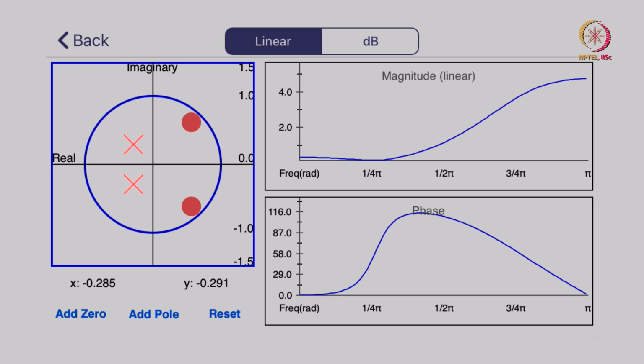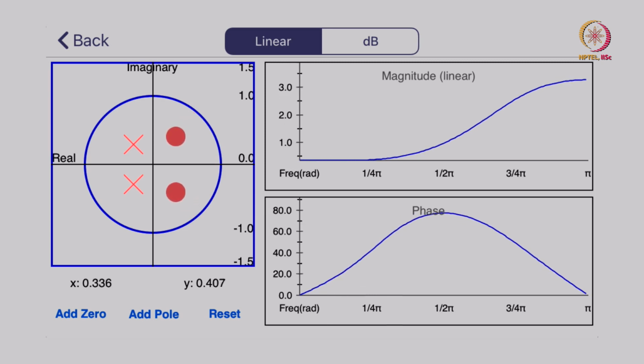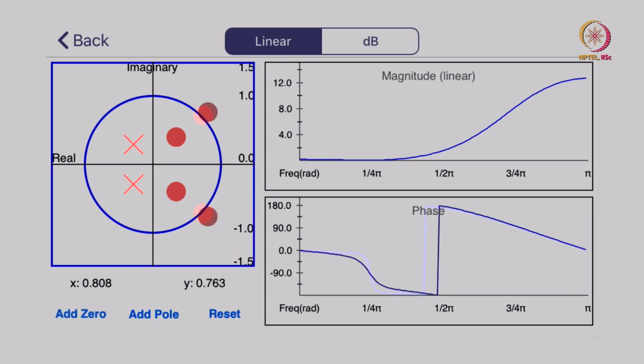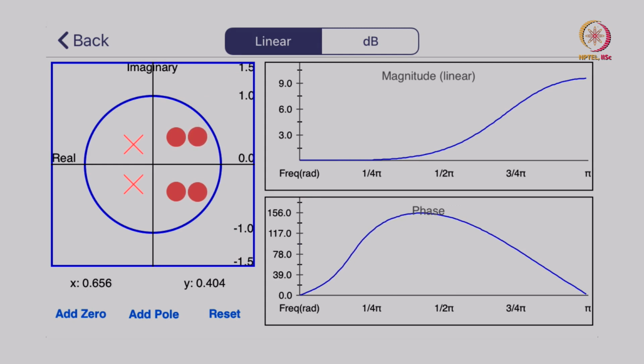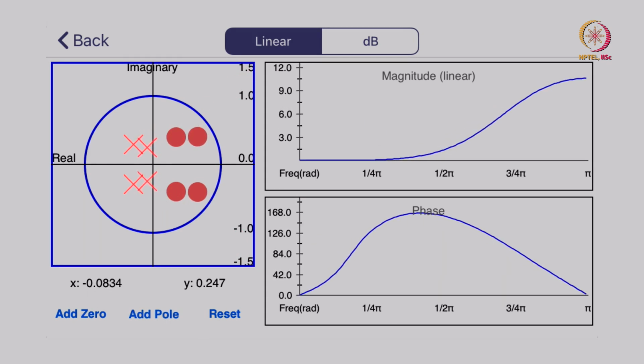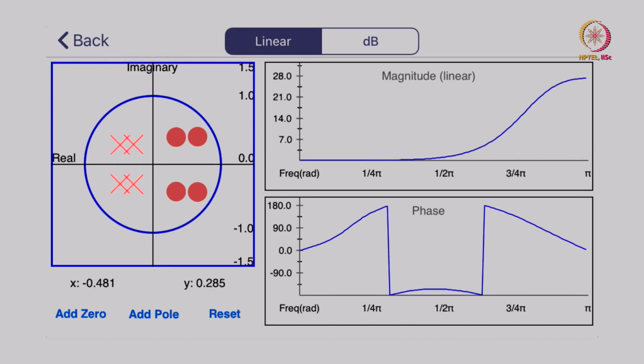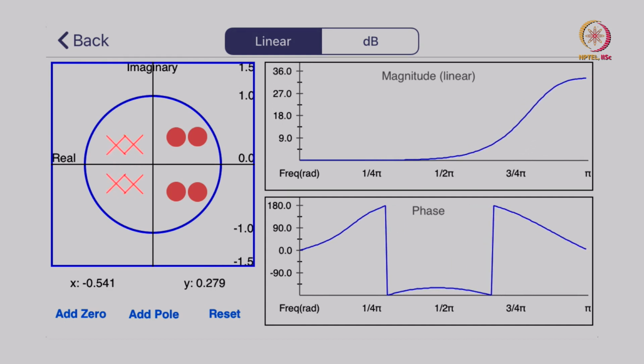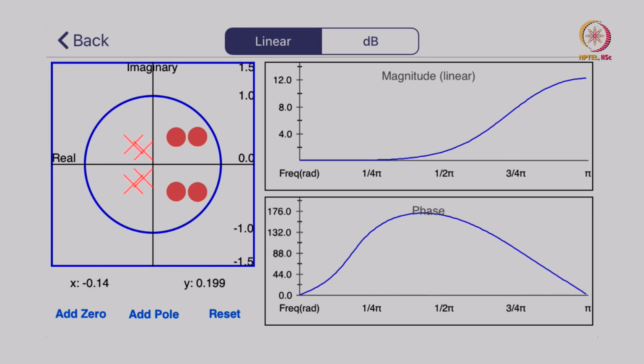So, by adjusting your zeros and then poles you can fine tune. I can add one more zero and place it here and then add a pole here, and I will be fine tuning it. You will be seeing how my cutoff is varying. I want to fine tune it. So, you can place the poles and zeros in whatever way you want.